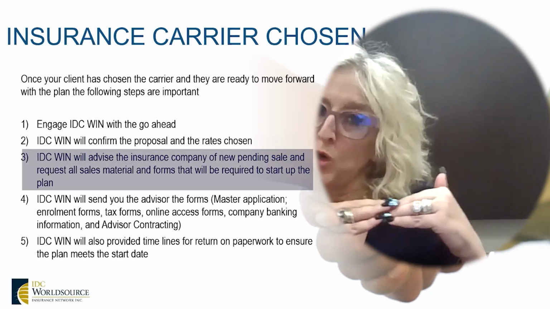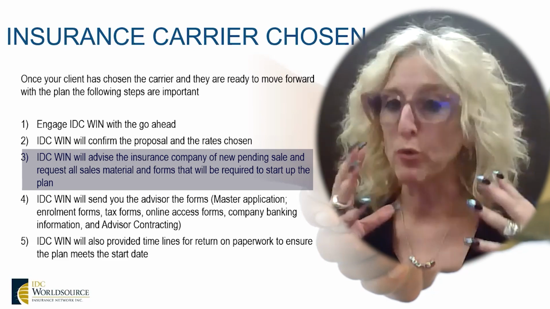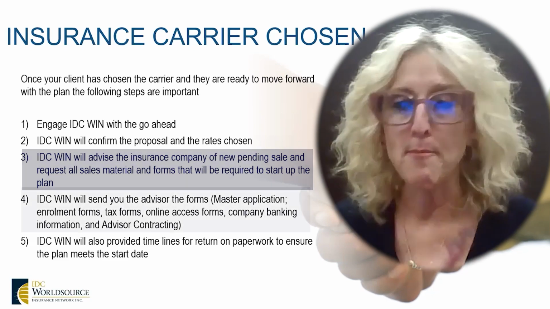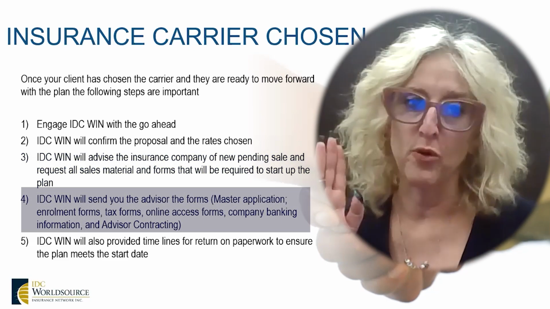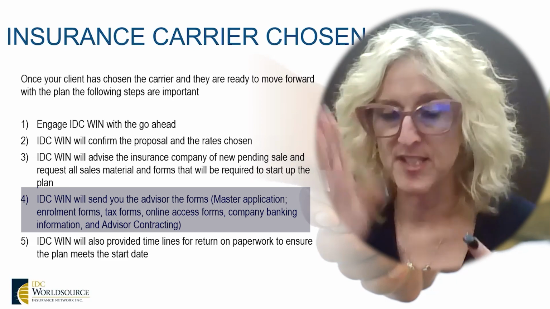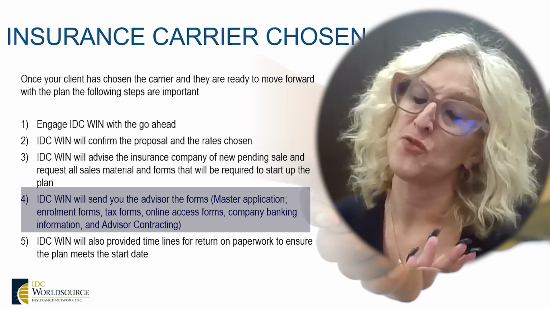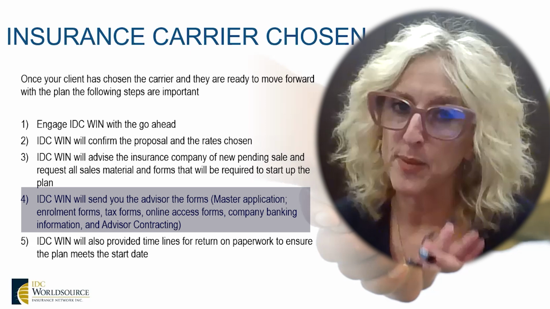So what we do is we request the sales documents from the insurance carrier. We request all of the information: master application, enrollment forms, tax forms. Some insurance companies actually have a standalone tax form that needs to be filled out. Online access forms. Who's going to be the plan administrator?